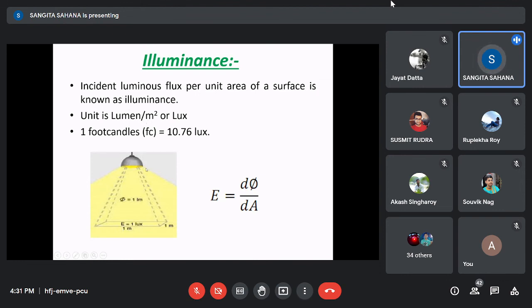Whatever the total amount of light output from the lamp, the entire light is not coming to my laptop or my table. So the amount of light I am getting on my table near my laptop, for that we use the term illuminance. This is the received luminous flux per unit area, lumen per meter square. So 1 lumen per 1 meter square is 1 lux. If you calculate in FPS, 1 lumen per 1 feet square is called foot candela. So 1 foot candela is 10.76 lux.